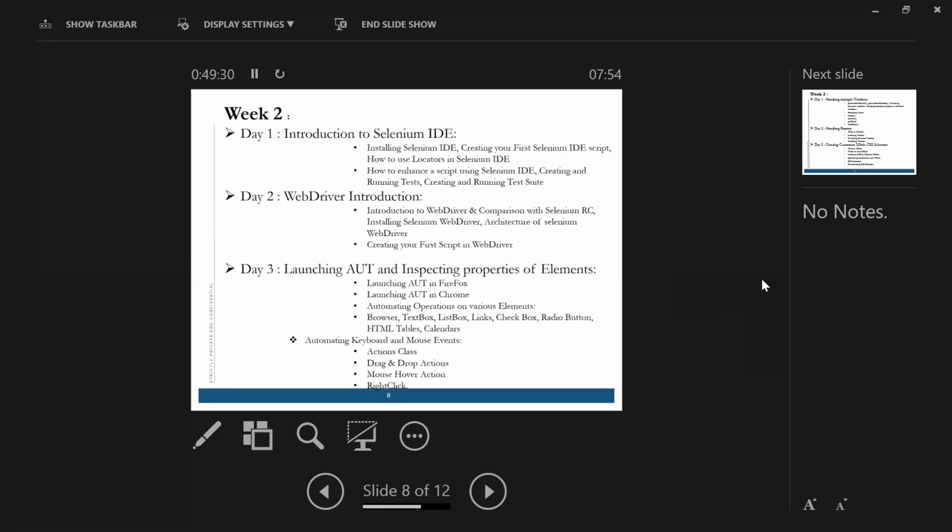But after that I got a little gap because I was handling manual testing projects most of the time. So today's session is a kind of brush up for me. Yeah, that's nice.